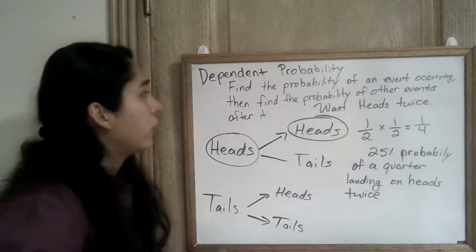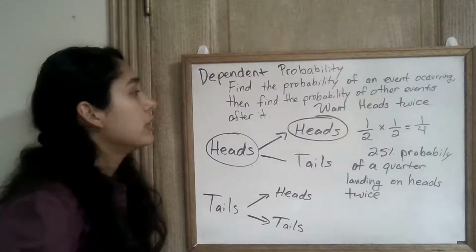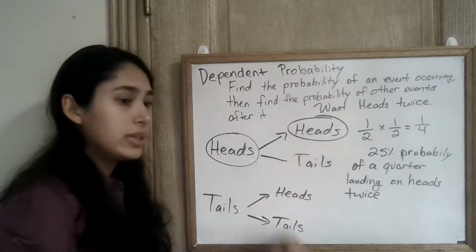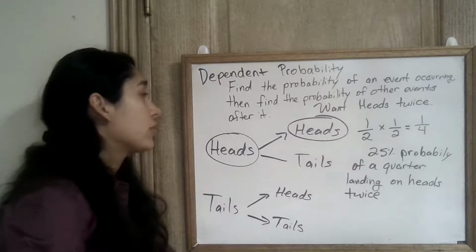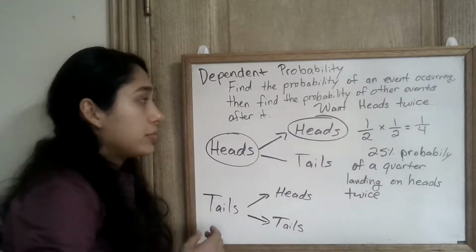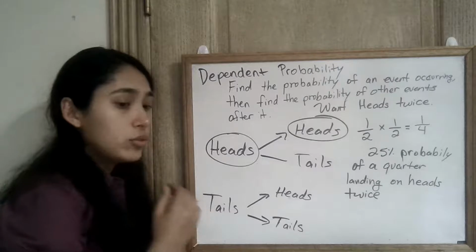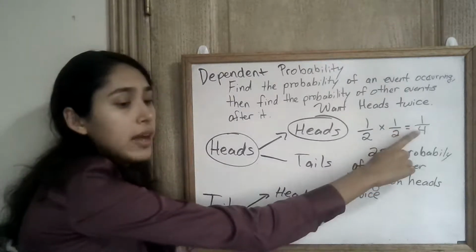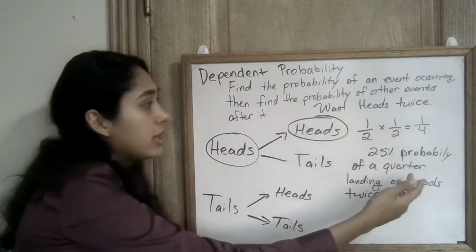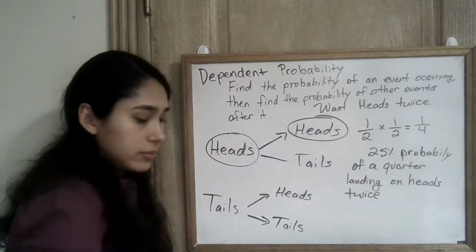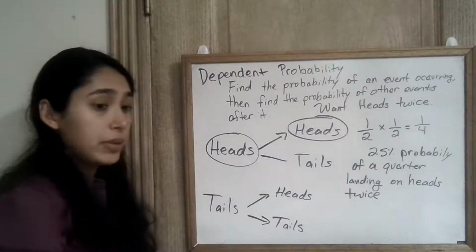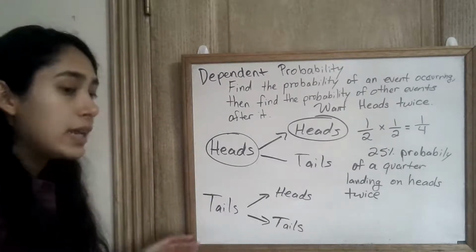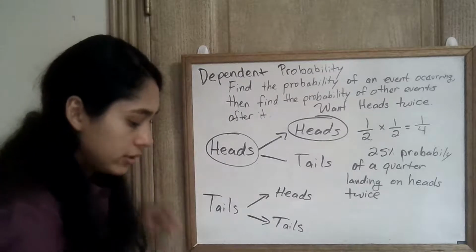There we go. That explains dependent probability. We use the first instance and we multiply it by the following instance. Let's say we wanted to talk about heads, and we wanted heads to land 3 times in a row. I'd go ahead and just multiply by 1/2 yet again. In that case, I'd end up with a 1 out of 8 possibility of that happening. So if there are no further questions, I'll move on to independent probability.